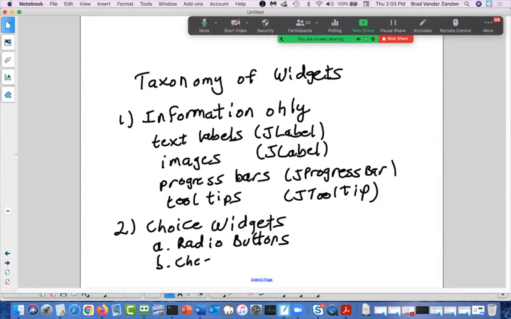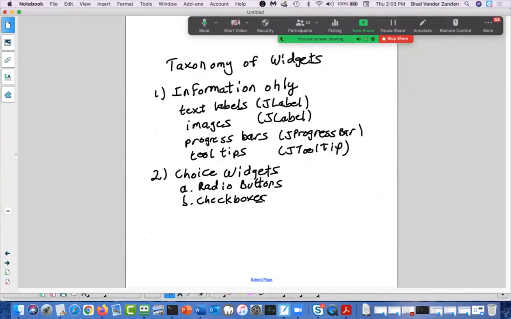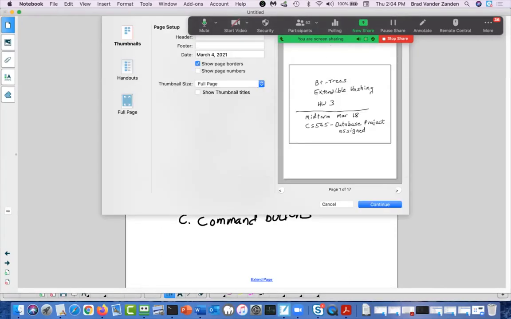Checkboxes allow you to select one or more choices or no choices, so they're not mutually exclusive. And then you have command buttons that allow you to do commands. For example, if I want to print something, continue and cancel are command buttons. Those allow me to do commands.